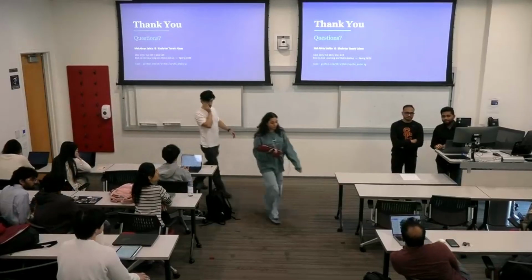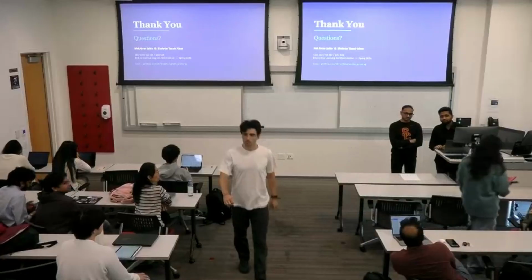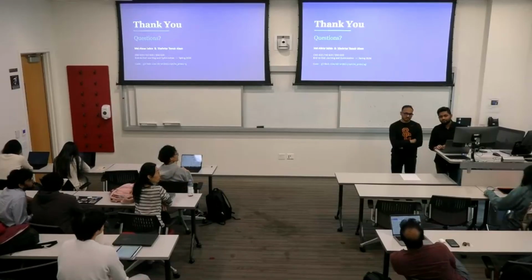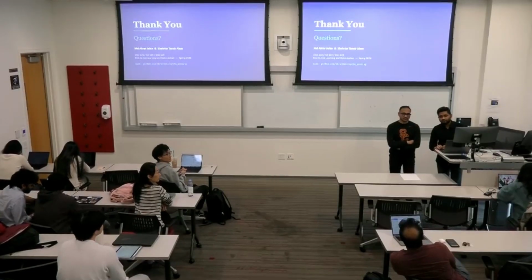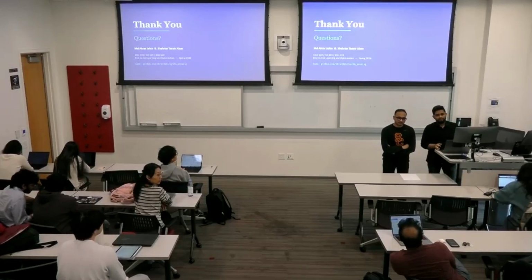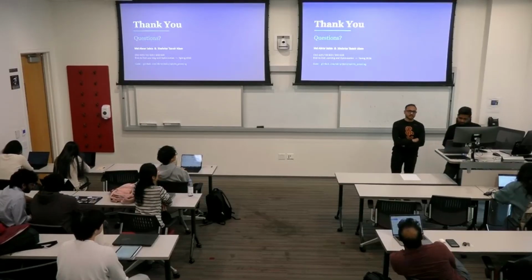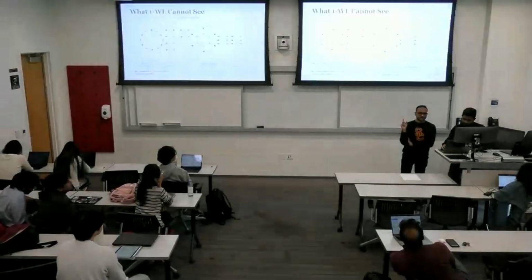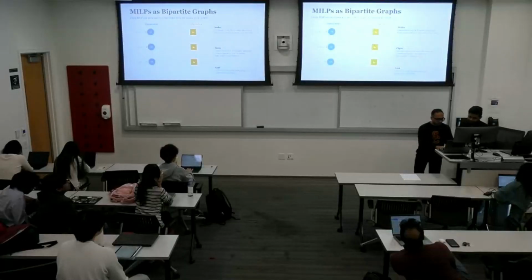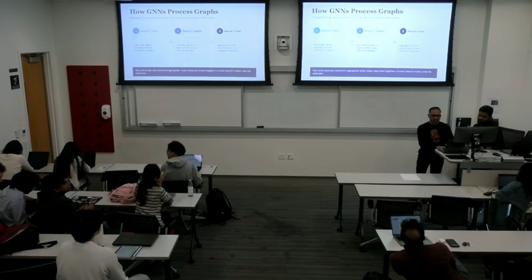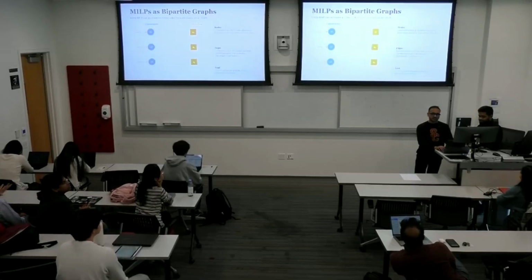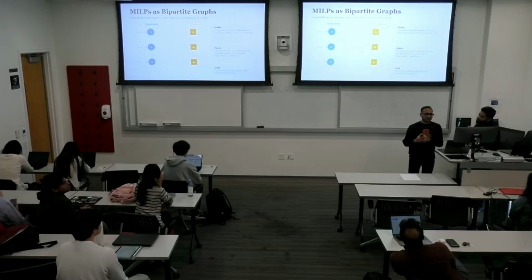So I'm wondering what's the input of this foundation model? How can you get a unified representation for this model? Oh, so the inputs are the variables and constraints shown in the MILP bipartite graphs. Are they described in natural language or some other form? These are provided in graph form, a bipartite graph.